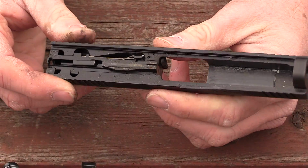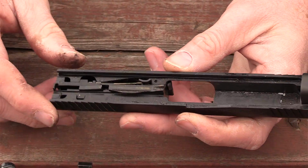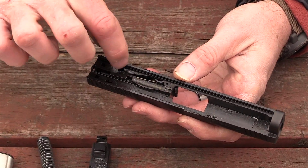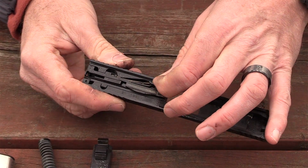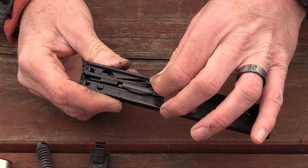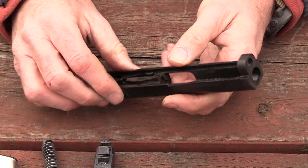This is a very similar design to what the original was, and for whatever reason, the guns would fire when dropped. So instead of having a traditional plunger, that when you pull the trigger, a lever comes up and pushes the plunger, you have a little bar that's moving this spring-loaded safety out of the way, which then frees the striker up to make contact with the primer.